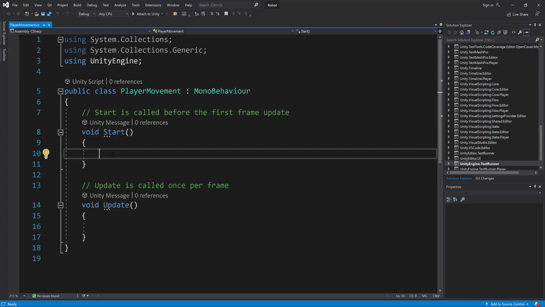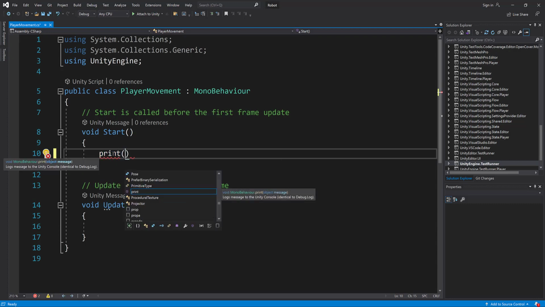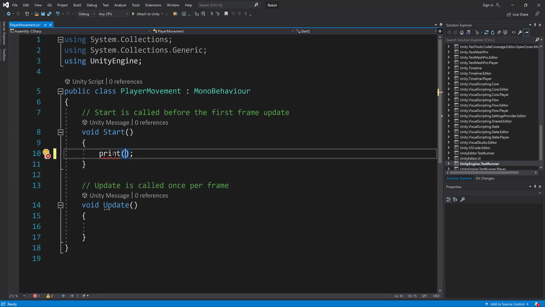Well, let me go ahead and type a command, which is a pretty simple one. It's just print, open close parentheses, and then a semicolon at the end. And then within this command, we're going to type hello from start. And I'm going to make sure to hit Control S to save it. And we know that it's saved because it has an asterisk there.